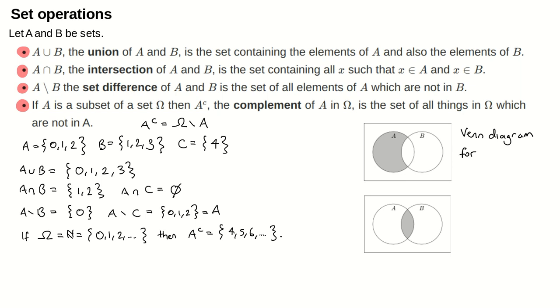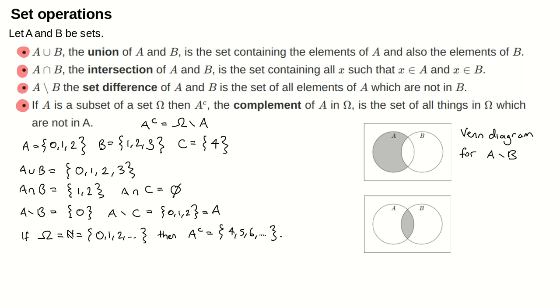Well, which set operation do you think? Pause the video. I hope you did pause it. This is the Venn diagram for A take B, the set difference of A and B. You can see that the shaded area there is the area of the set A which is not part of the set B as well. So that is the set difference, A take B.